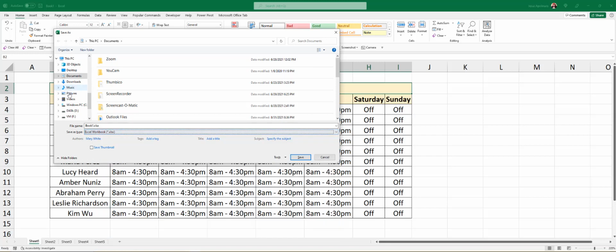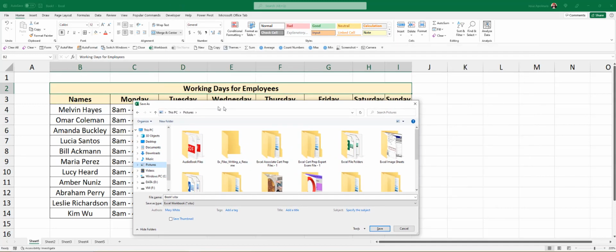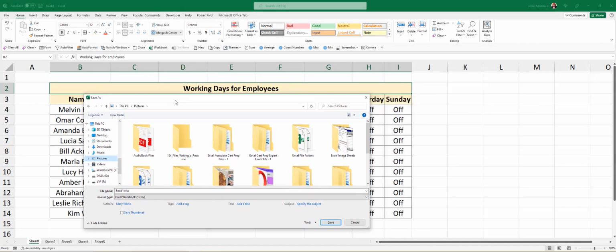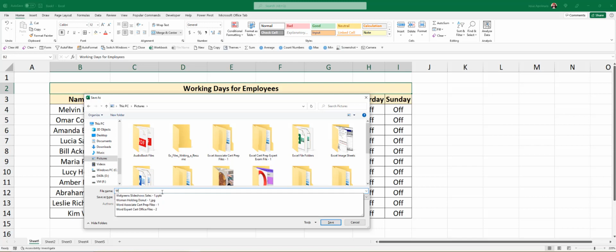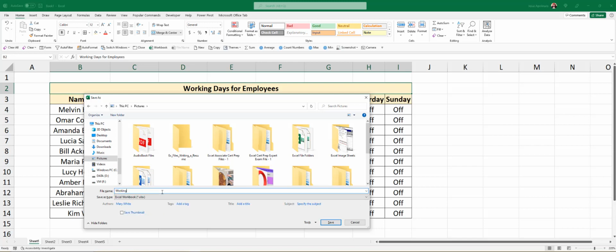And now I am going to save this workbook. Being that my cell has a title already that says working days for employees, I'm going to give it the same name, working days for employees, dash, or should I say hyphen, 1.